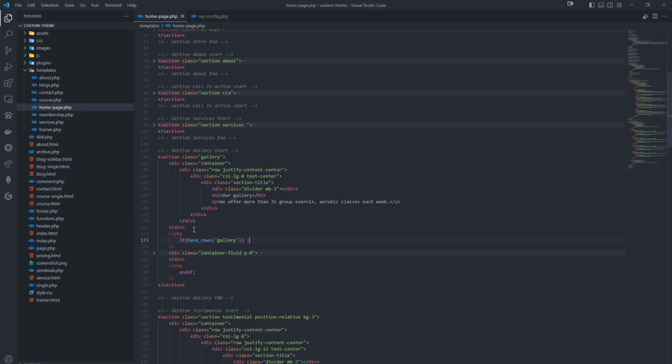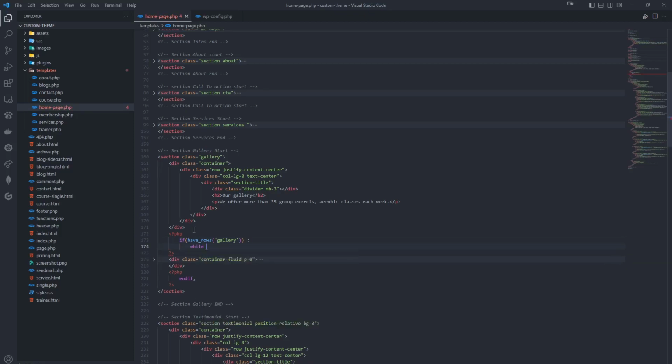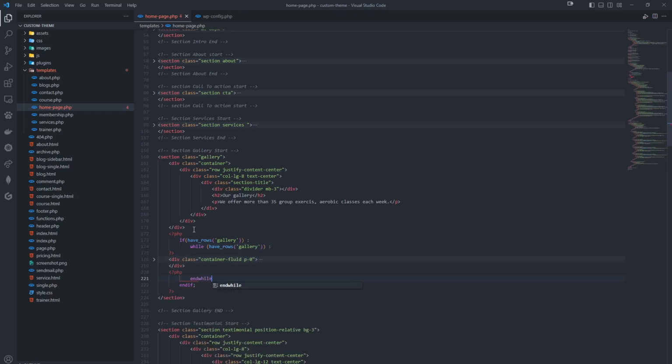Perfect. And then inside our if condition, we will start a while loop here. And again, inside our while loop, we will first iterate the group field. And as we have now started our while loop, we need to end it.